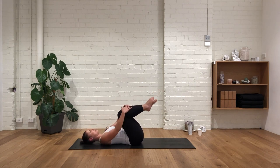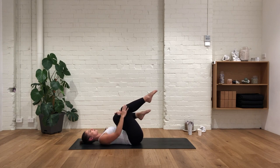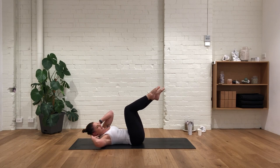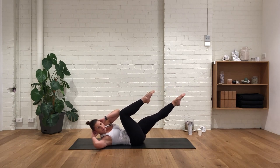Good work, guys. Hug your knees into your chest for a second. Rock it side to side and get ready to float those legs back in tabletop. Reach your hands back behind your neck. Connecting the dots, left elbow to right knee. Extend your opposite leg for your bicycle crunch or your crisscross.